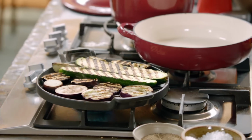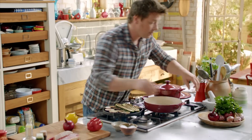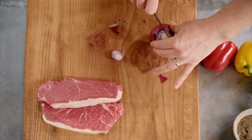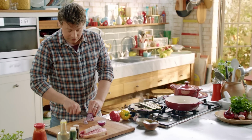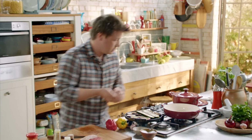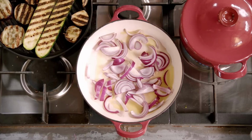Now, the other veggies, of course, are things like onion. I've got peppers. I've got some garlic. So very simply, I want to just peel the onion, half it and remove the skin. And we'll slice these red onions up any old how, it really doesn't matter. So just a little bit of olive oil in here. And the way of doing it has got way less olive oil than the traditional version.